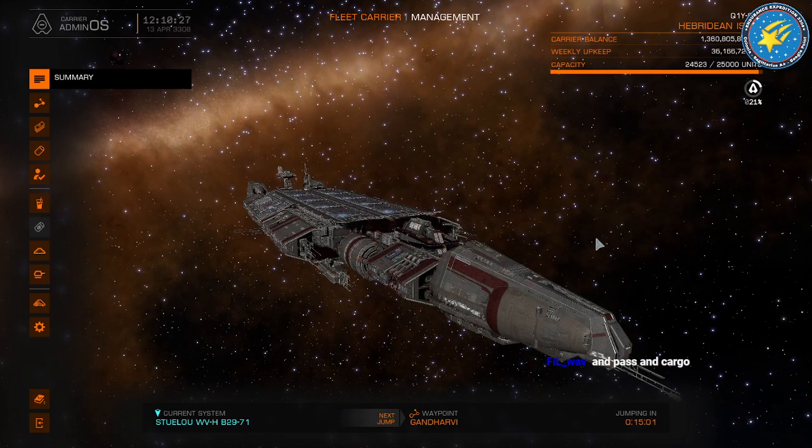I just need something permanently based in Colonia, and I don't want to transfer one of my ships from the bubble because that is amazingly expensive. So yeah, that's why I didn't do it. That's why I've left them there. They've been there for, I don't know how long, years.